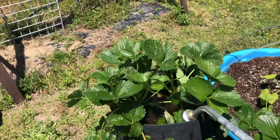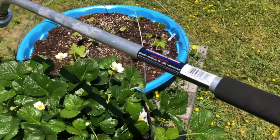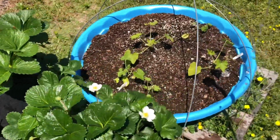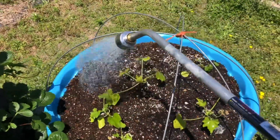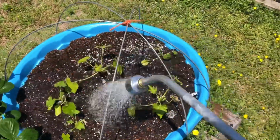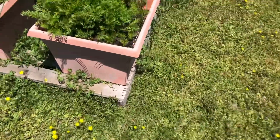And Bruce put this nice little watering thing we've had for a while on. He's had to fix it though. Oh, I think he bought a new one. That's right, he did. He bought a new one of these, because the old one was leaking really bad and it had split. These squash, they're looking a little pitiful, but they're going to perk up. We've had such cold nights too. It's just so weird. Grand solar minimum, right? Okay.